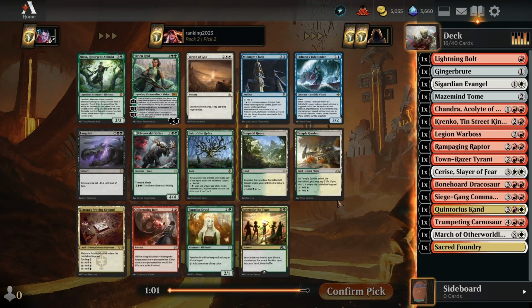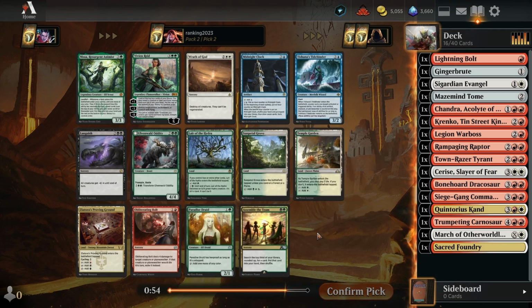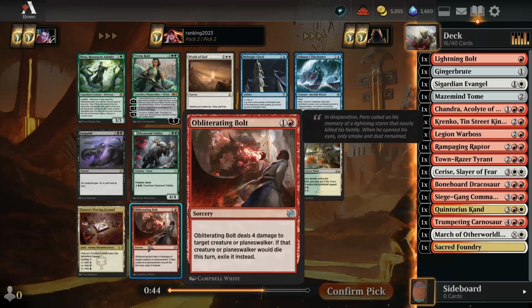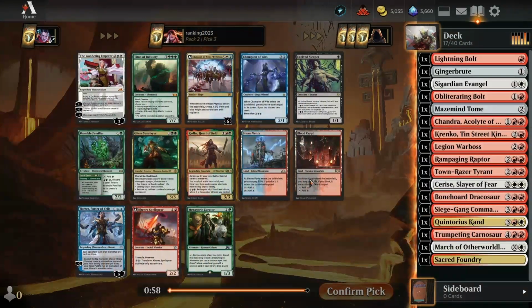Obliterating Bolt doesn't feel super strong. I don't think I like Wrath of God for this. This land doesn't do a whole lot for me. I mean, wow, I kinda hate this pack. I guess we take the Obliterating Bolt. I don't know what we're going to do on the wheel there.